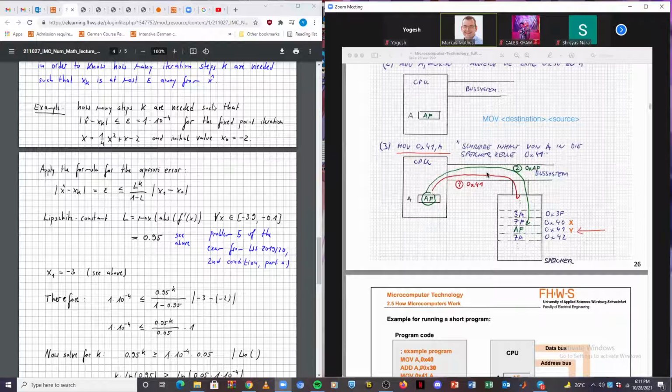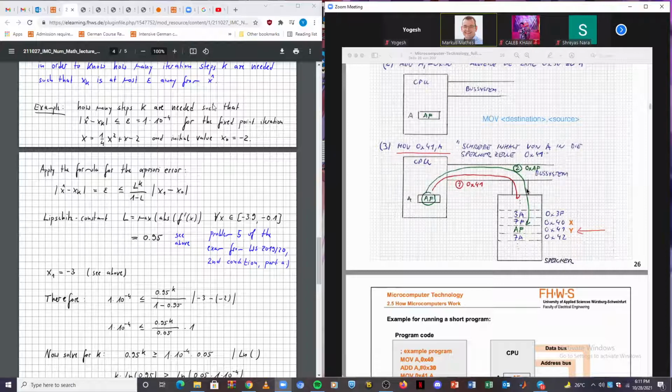Here again, we need our address bus and we need our control bus. In the first step, we address the specific memory cell using our address bus. So we put 0x41 to the address bus.